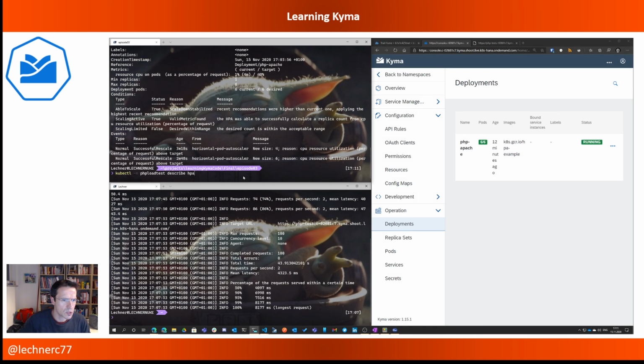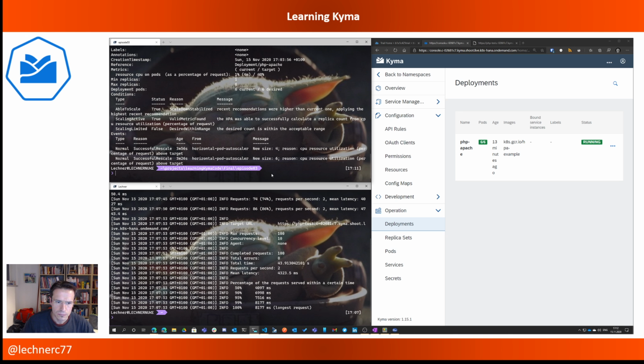This now takes some time, to be quite honest. I don't know how the grace period is defined. I think it's 1 or 2 minutes until it starts to recognize and get the mechanics going in order to scale that down. But that's, I think, already quite interesting.